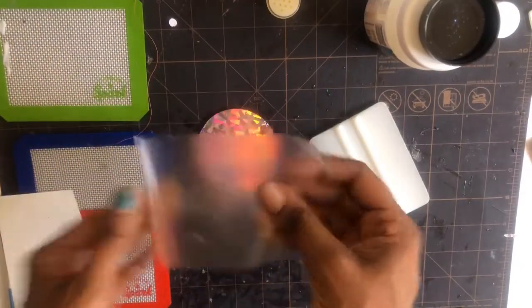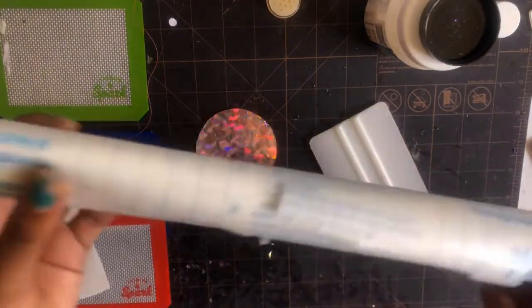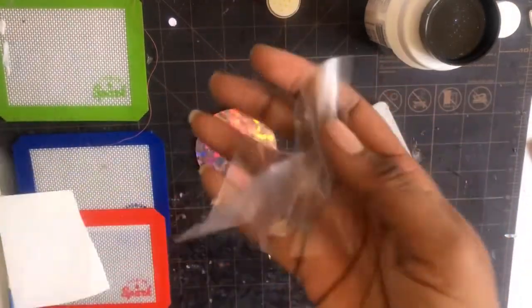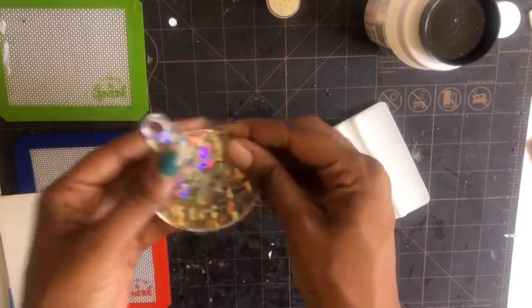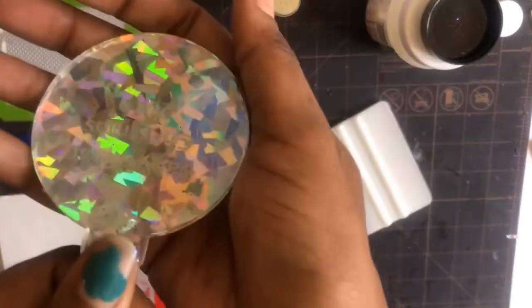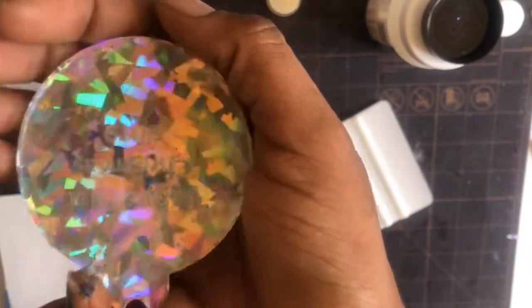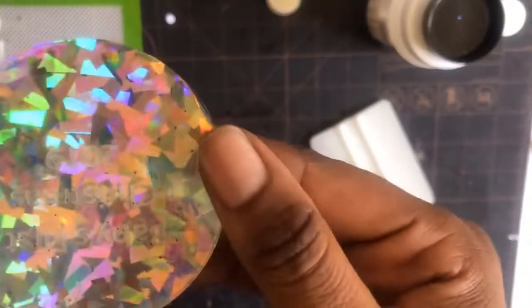my transfer tape. And the transfer tape that I am using is just this magic cover that came from Dollar Tree. It's basically a cabinet liner. So I just pay $1 for a roll. And now you can actually see that it's decorated. You can see the vinyl from the back is through the front.